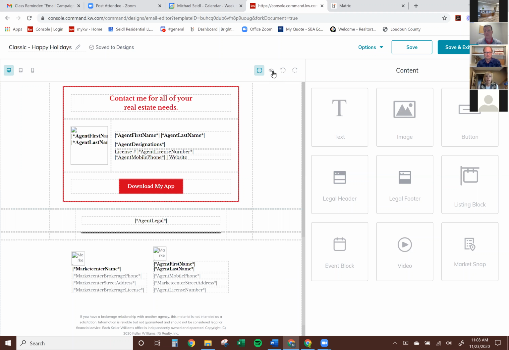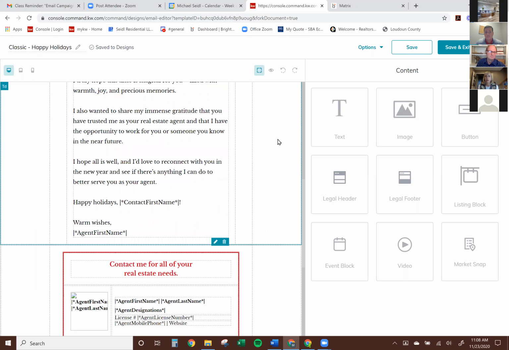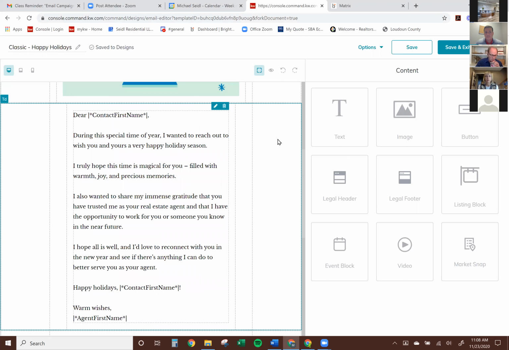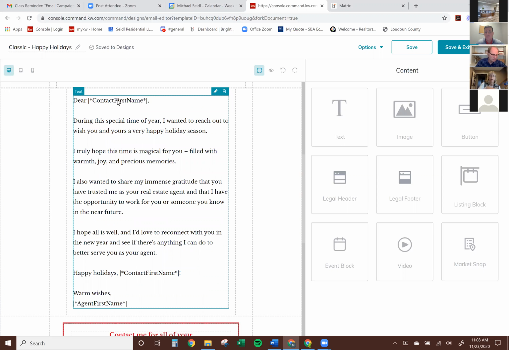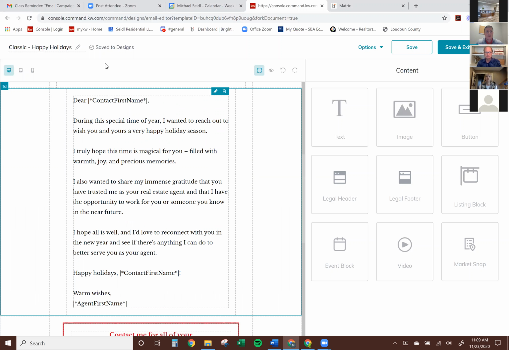Mike, was there a way to automate or designate a list of names though? Because it says dear, insert name. Can you get it to run through your contacts or something like that? Contacts, yeah, that's what it pulls from. And when we get to the email section of when we send it, I'll show you how to create the list.